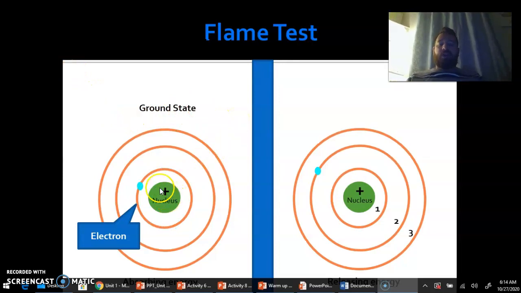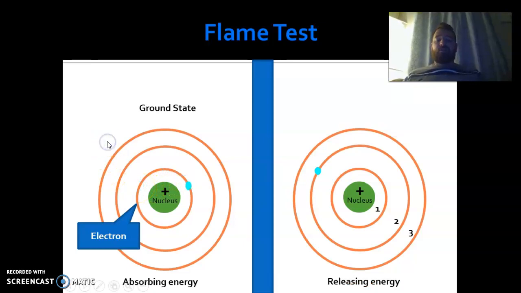Alright, so on this ground state diagram, we have an electron, and the electron should be in constant movement around the nucleus. So we'll represent that by this blue dot moving around. And you see these different circles here around our nucleus. These are our energy levels. So the first circle will be energy level 1, second circle will be energy level 2, and lastly we would have energy level 3, right? We can have more than 3 possible energy levels. That is okay. But the first circle outside of the nucleus will always have to be energy level 1.